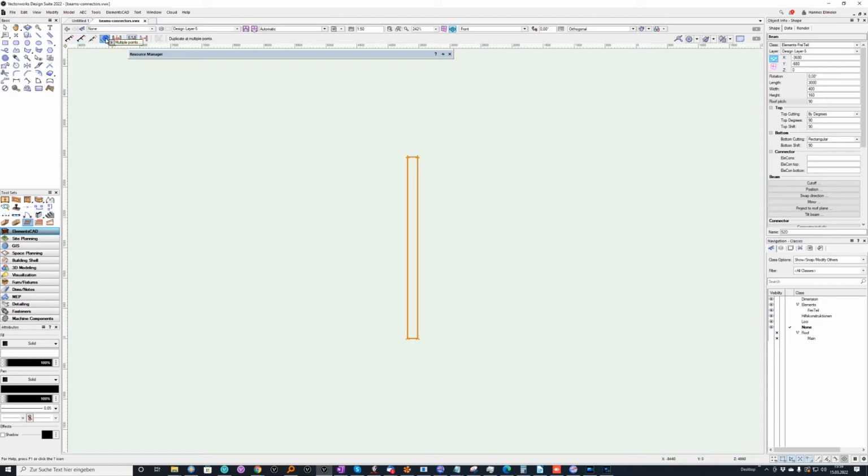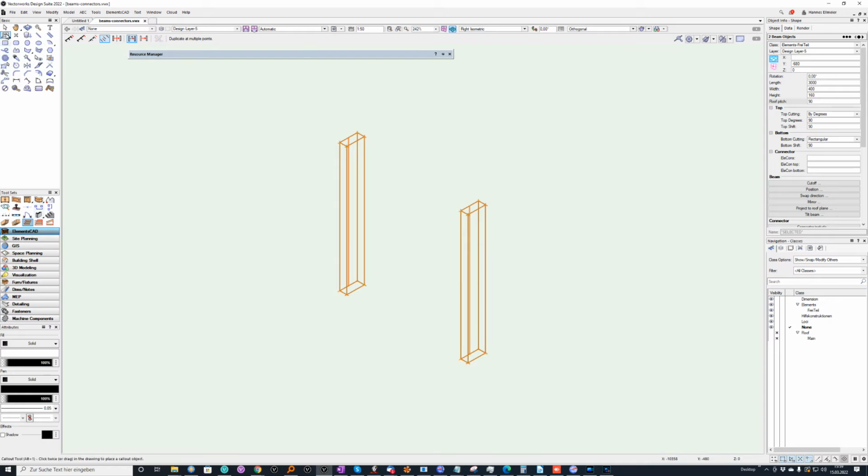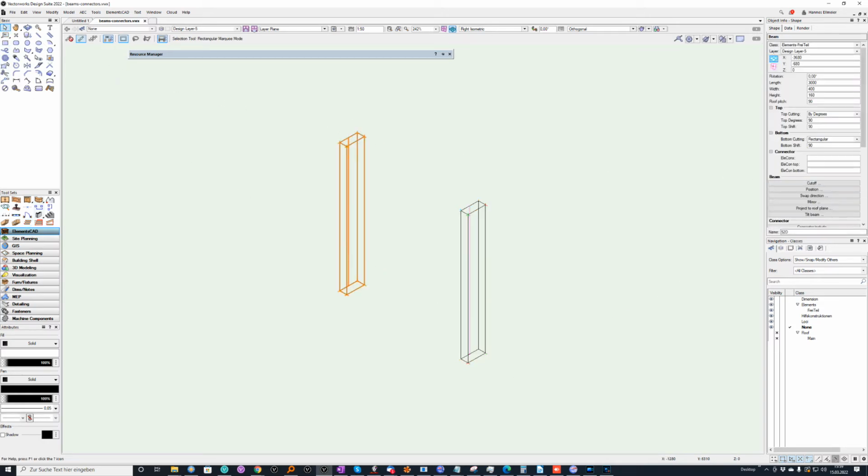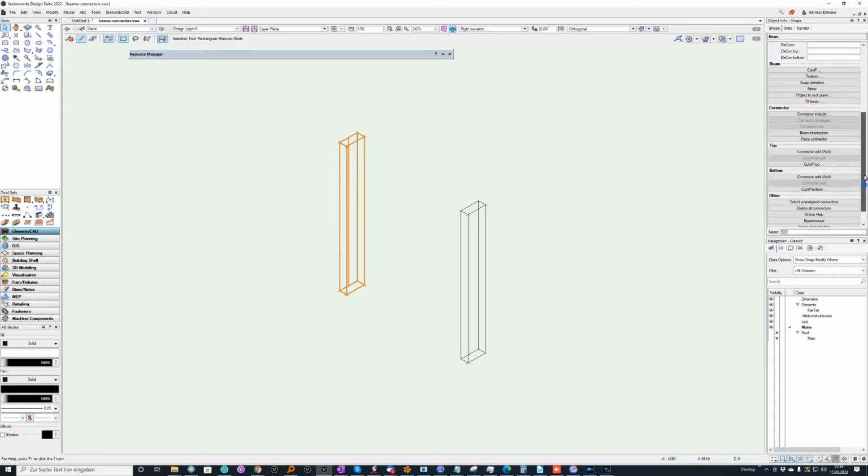So this means I have the beam here, and I go to the front view, go to multiple points, and now I can define a duplicate beam, and I make a duplicate here. Now I go to my initial beam, and I can define a new connector with place connector. But as I have a pitch of 90 degrees, the bottom is here.